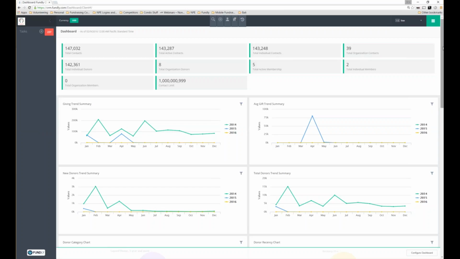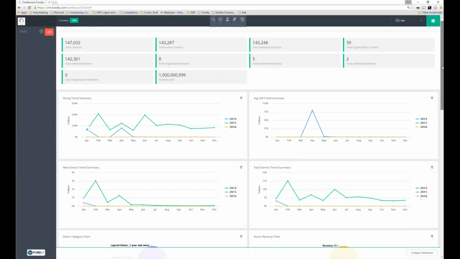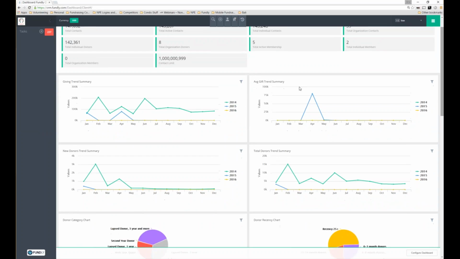And the dashboard is really a place that you can go to check out year-over-year giving and donor retention as well as donor acquisition and really how you're trending with metrics year over year. So you'll notice some different graphs and charts that look at a high level. How are we doing with acquiring new donors, for instance?